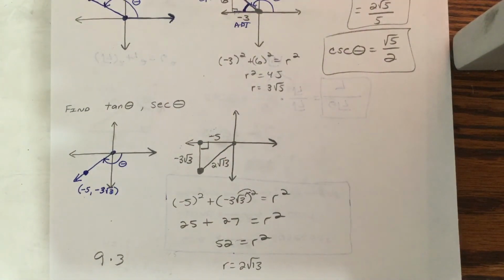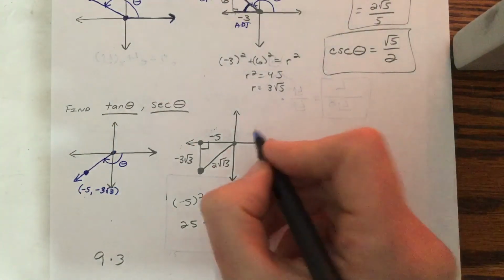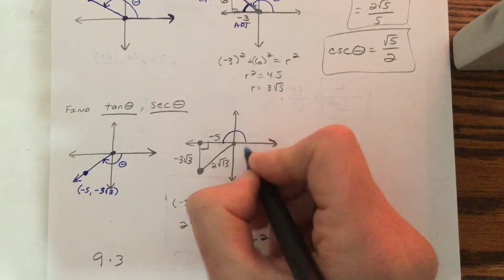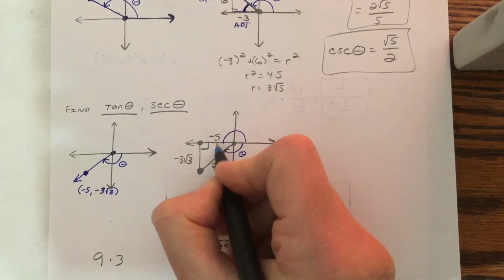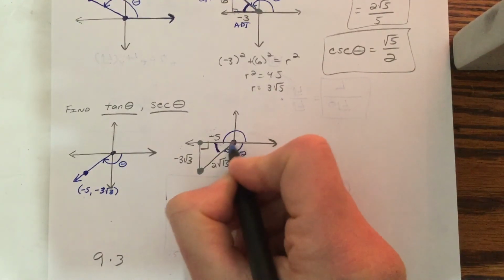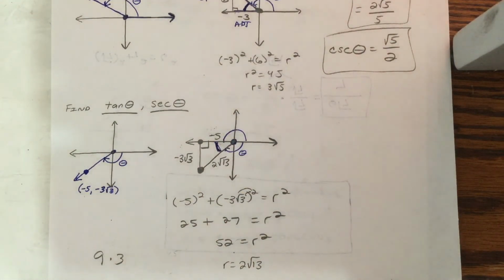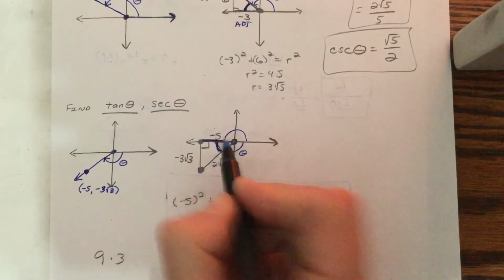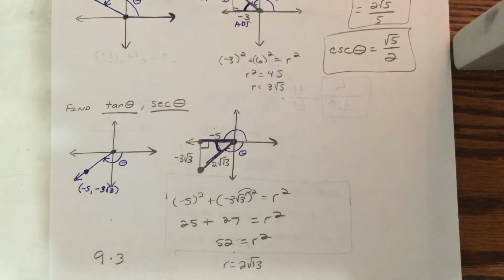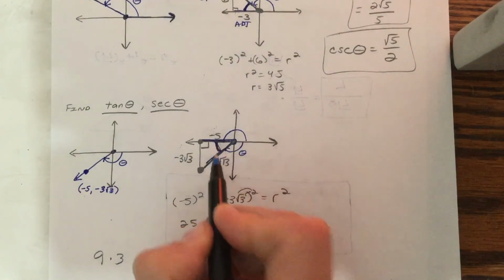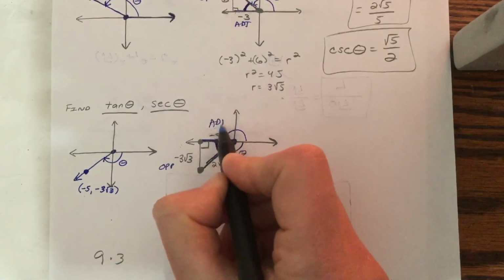So from that point forward, we can now find tangent and secant. In this case, theta went the other way, so I drew that the wrong way, but that's okay. So here's theta. This angle right here, which has a vertex at the origin, is what we will label in regards to opposite, adjacent, and hypotenuse. You're always going to use what we call the reference angle, the angle between the terminal side and either the positive or negative x-axis. So based off of this angle right here, this is the opposite side, this is the adjacent, and this is the hypotenuse.